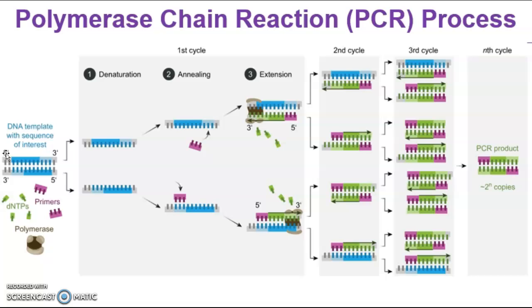polymerase, which works at a high temperature. And then you set the machine to go, it's going to denature it. So this is like helicase ripping it apart. The primer is going to anneal to it, and then polymerase is going to extend it, and then cycle after cycle with doubling of this product, okay, and however many times you need to do it. And this is all done in a machine. This is polymerase chain reaction known as PCR.